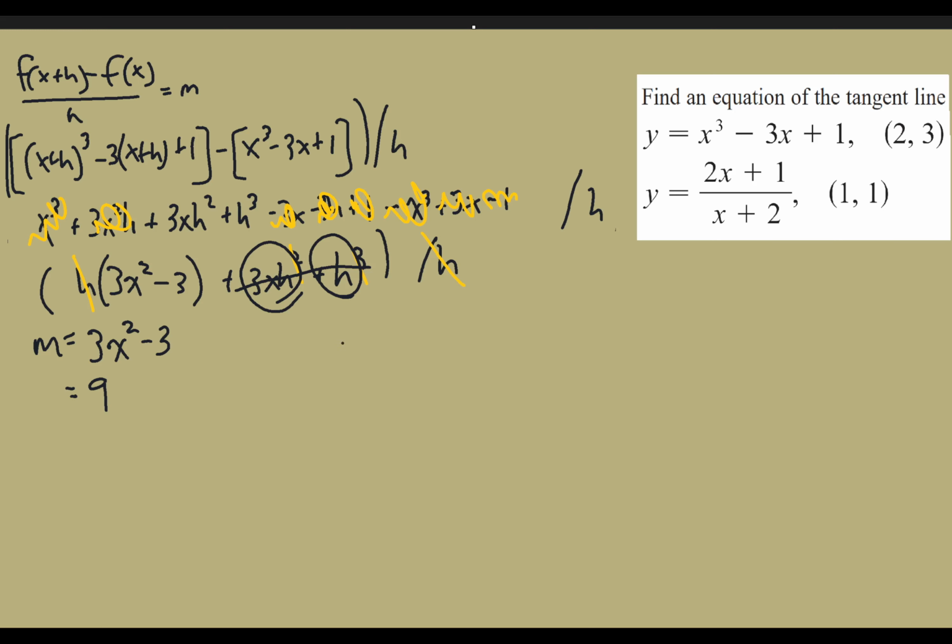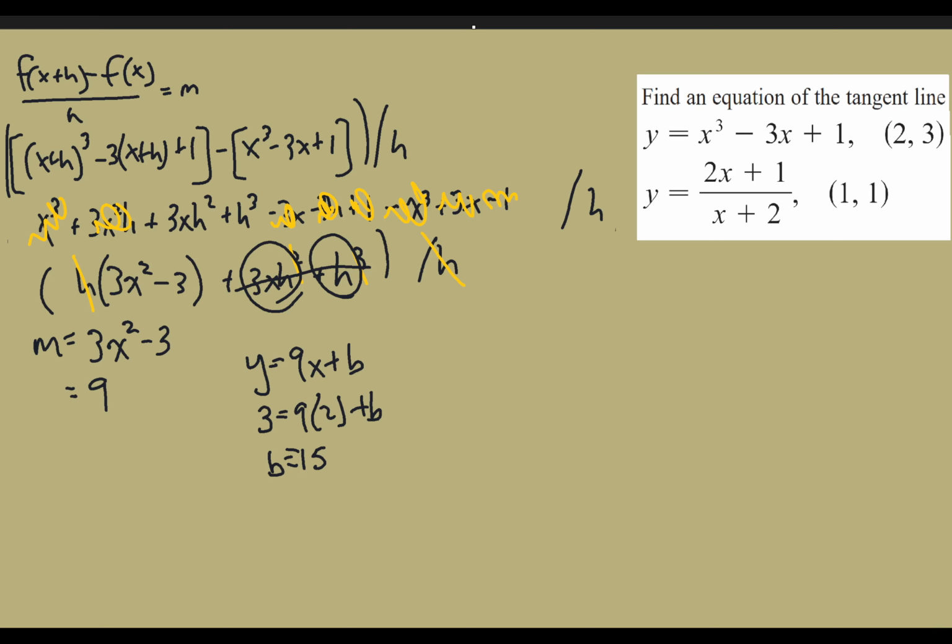Okay, so now we have a graph that we know the slope to. y equals 9x plus b. And guess what? They gave us x and y. It's 3 for the y value and 2 for the x value. So we can find that b is equal to 15, or is it negative 15? Don't make that mistake. You'll totally lose points at the end of all this work.